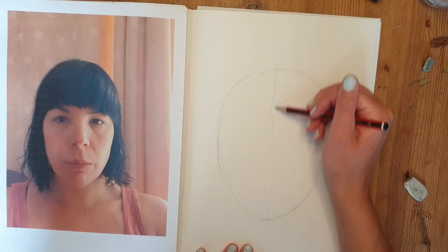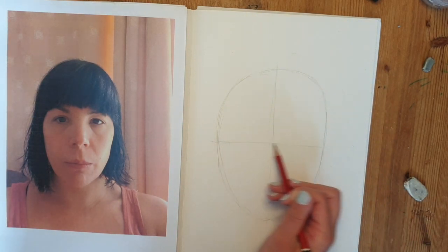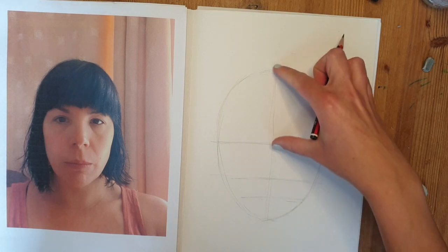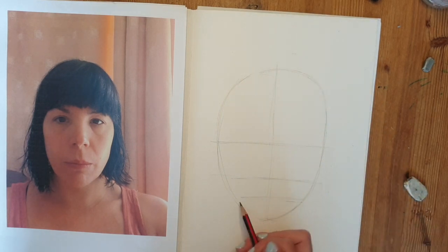The vertical line acts as a line of symmetry, and the horizontal line is where my eyes are going to go. Halfway between the eye line and the bottom of the oval, I draw a horizontal line for the nose. The mouth line is halfway between the nose line and the bottom of the oval.